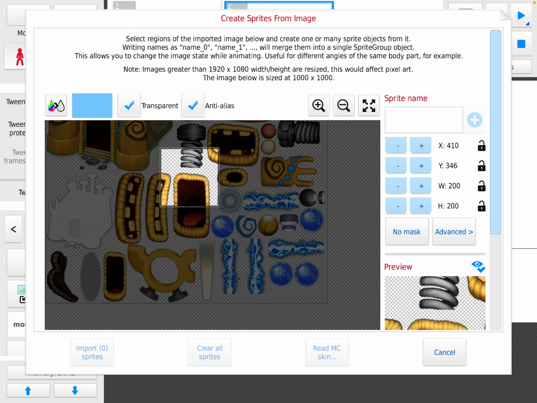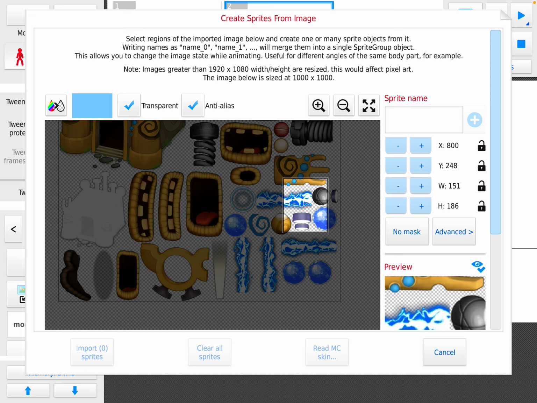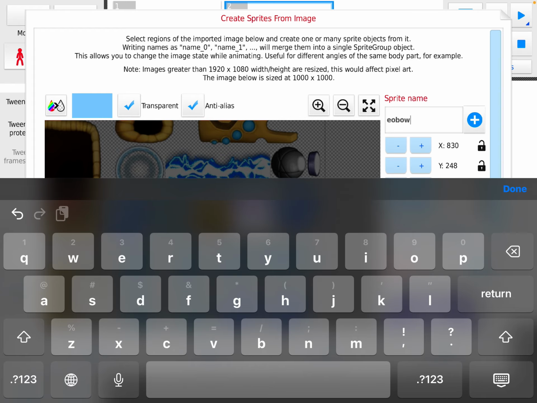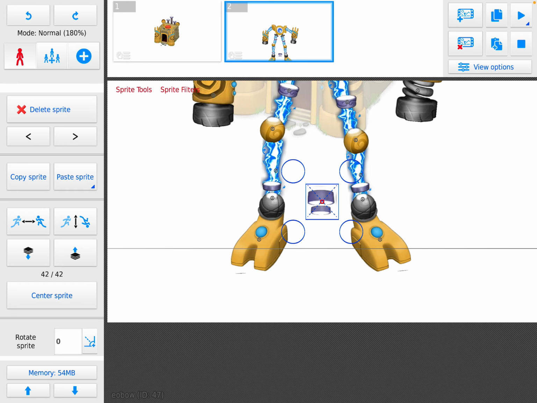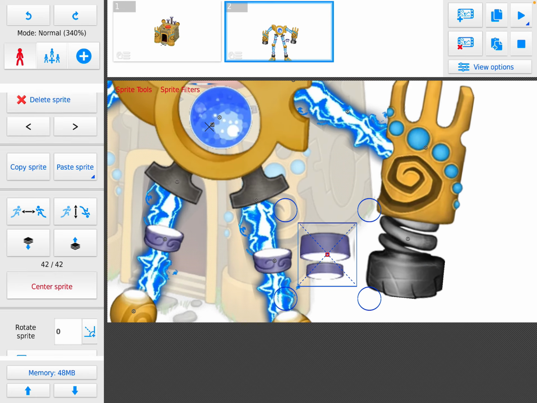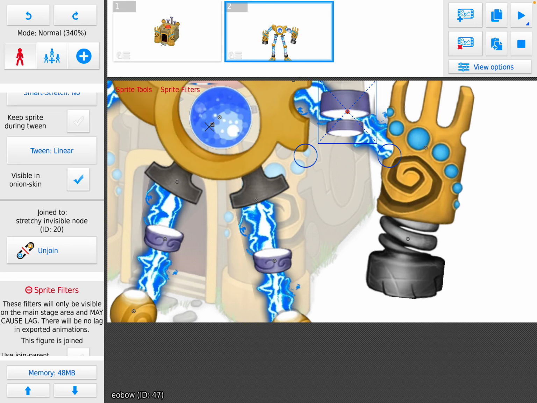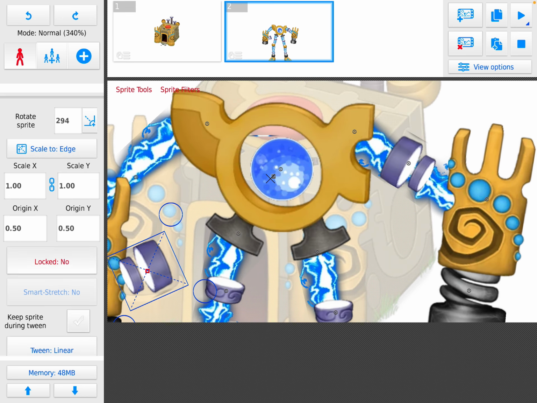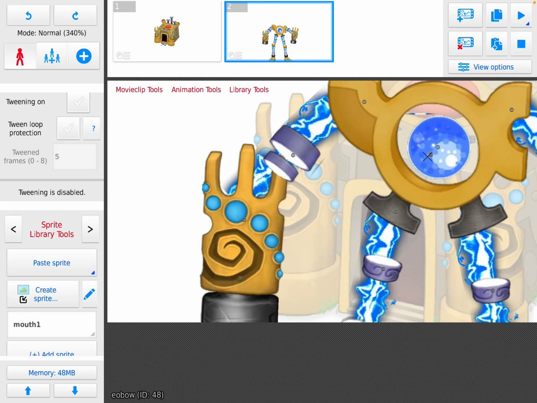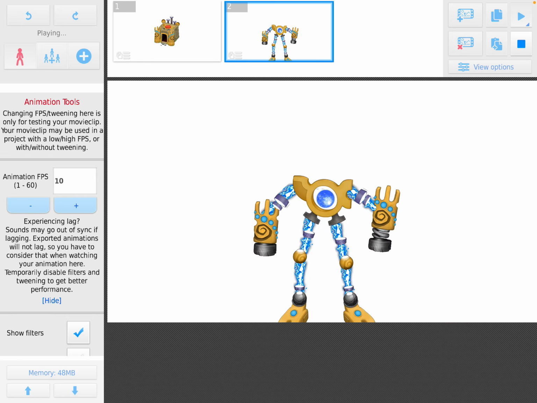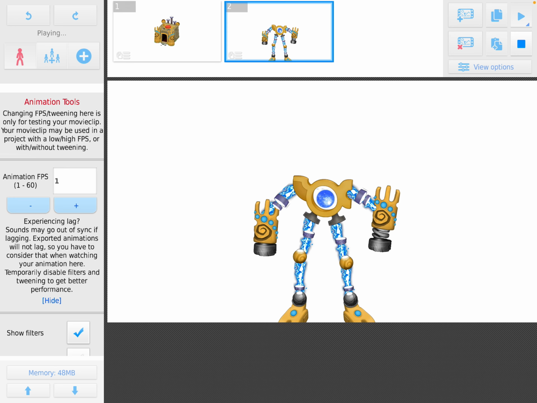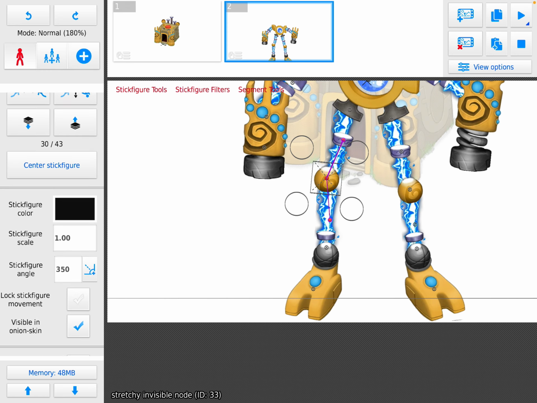Okay, shut up. Okay, now we're just gonna do the hand, like the little elbow hand parts. Elbow, whatever it's gonna be called. Okay, just add it. Now you see these little parts. What you wanna do is just add these little elbow parts, whatever they're called, onto Wubbox. So as you can see, now you have that. So our Wubbox is turning out more. So yeah. Yeah, it's turning out to actually be good.